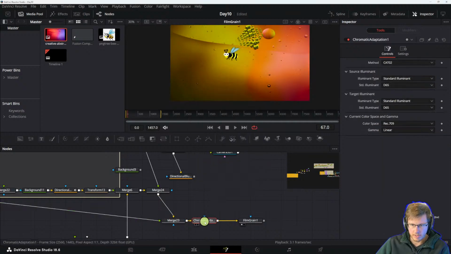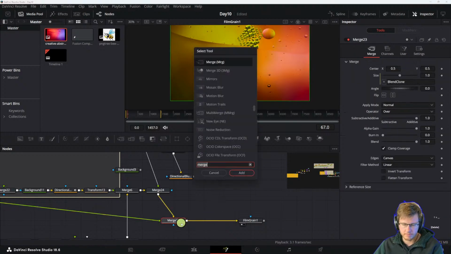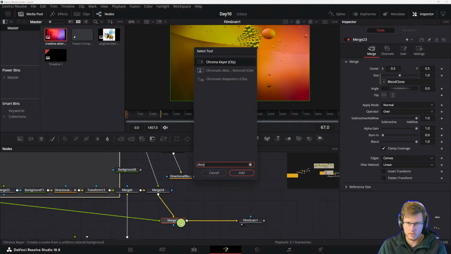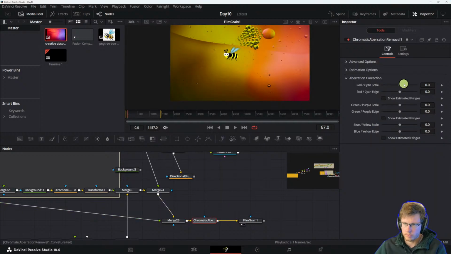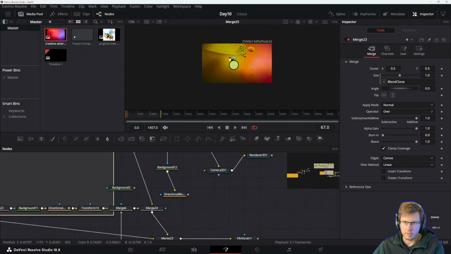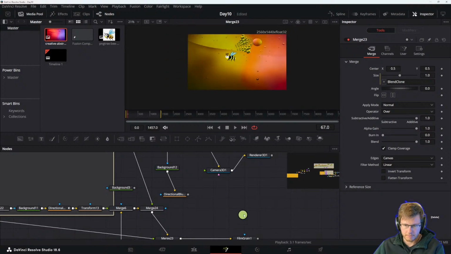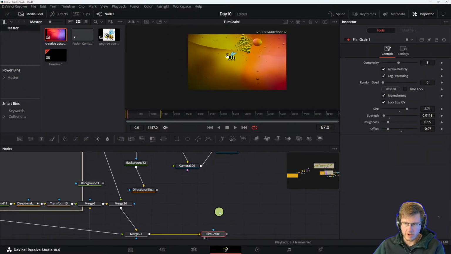Don't think we're gonna keep it because it's not right. Oh, that's for the chromatic aberration removal? Okay, I don't know what I'm doing here. All right, whatever. This is the thing. This is the final piece. This is it. Let's render this.